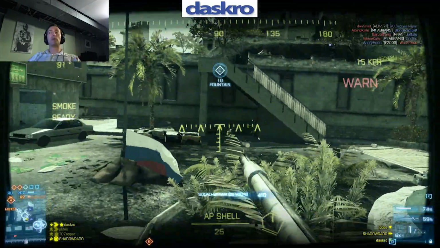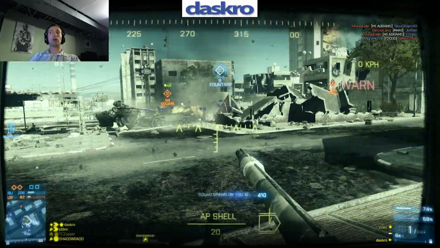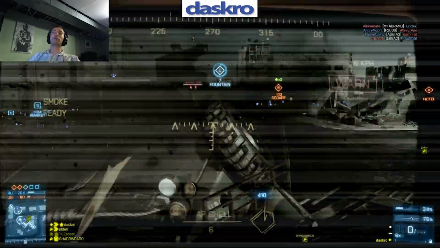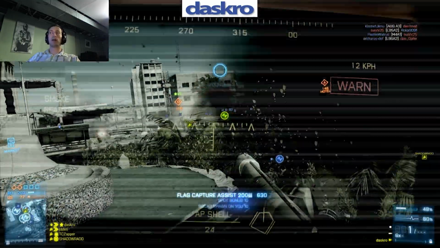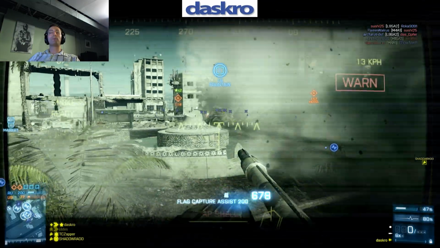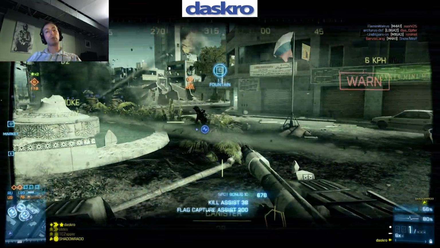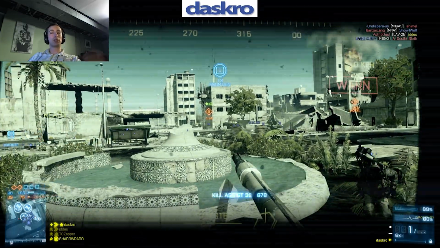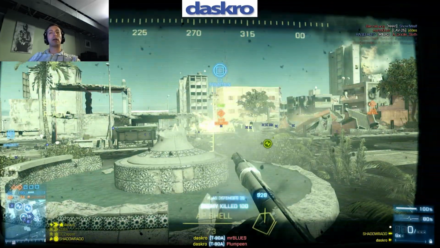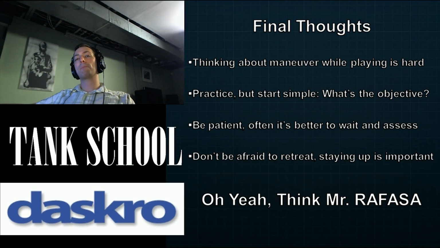I'm positioning myself so that if the B guys hit me, they'll hit my reactive armor, and if the guys on top of C hill hit me, they'll hit my other reactive armor. But the APC comes. The APC's gun doesn't get affected by my reactive armor, and so I'm almost down. But sure enough, my infantry team is with me. They take them out, and they give me a repair, and I'm done. We get the point back, I survive, and I exercise patience when doing it.